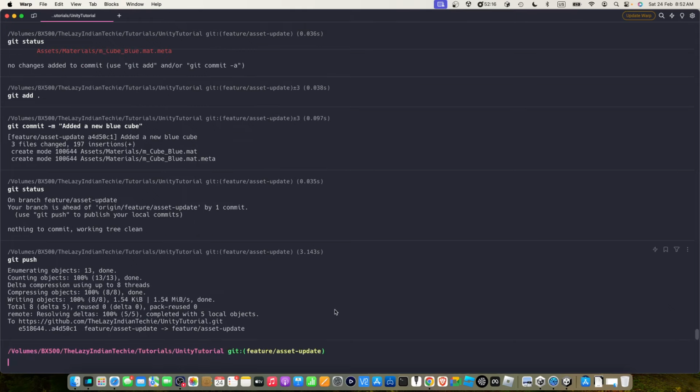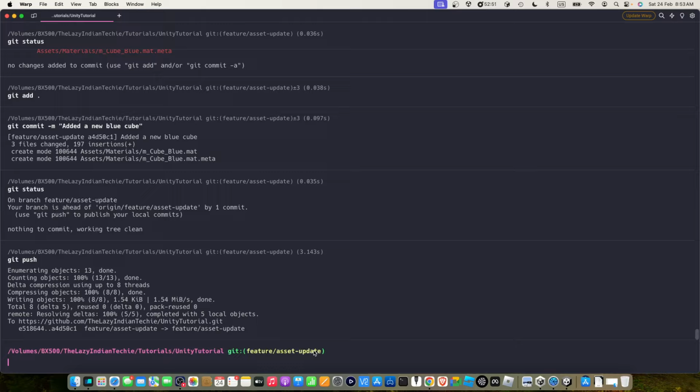Now, instead of switching to development and merging it, normally what you would ideally do is create a pull request. Without getting into too much detail, a pull request is basically where you say, hey, say you are a person working exclusively on this asset branch. You would ideally say, hey, my manager, I fixed the code in this particular feature. I want you to review and then accept the changes so that you do not break someone else's work, right? So you will just say, this is done. I'm pushing it to remote.